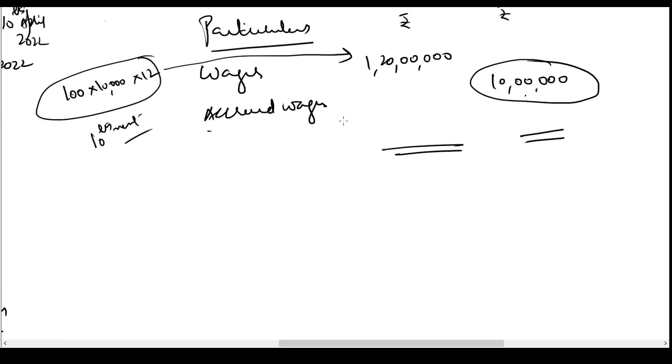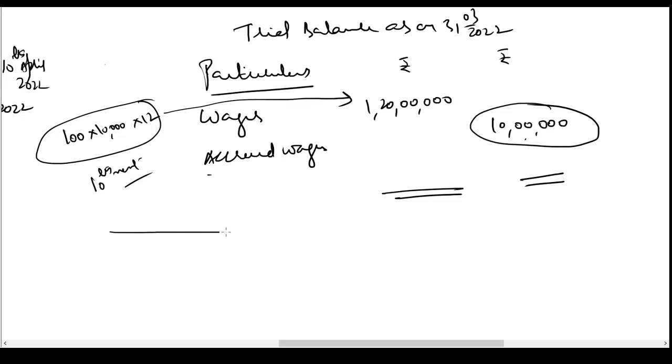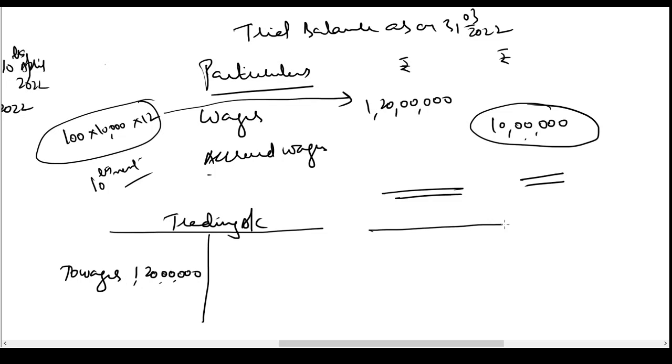So how do we deal with it when we prepare my final accounts? I go to the trading account. I am going to show wages, 1 crore 20 lakhs, on the debit side of the trading account. I pass an entry trading account debit to wages. This account will get closed. Accrued wages, it is a liability for the business. This is 1 month of wages of the workers which they have given as loan to the business. We are holding it as a loan for the business. We are going to give it to the workers on 10th of the next month, that is 10th of April next year. So till the time we have to show it as a liability in the books of accounts.